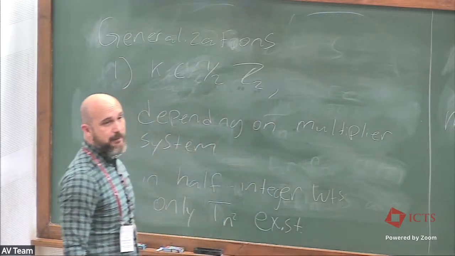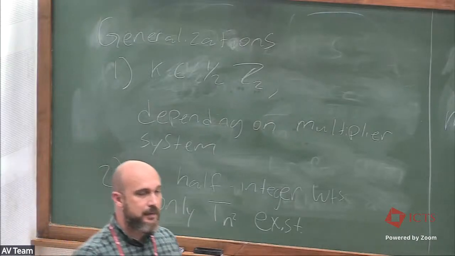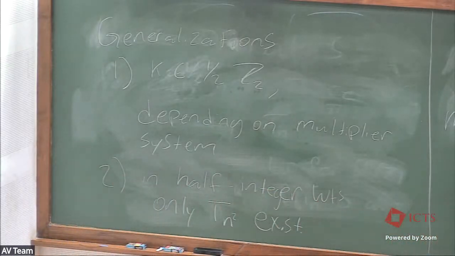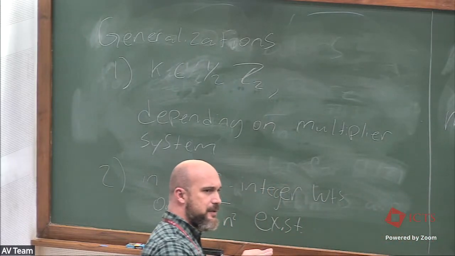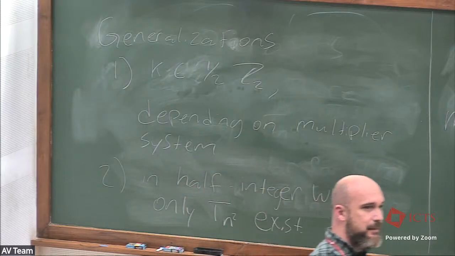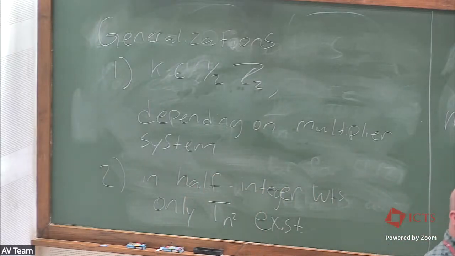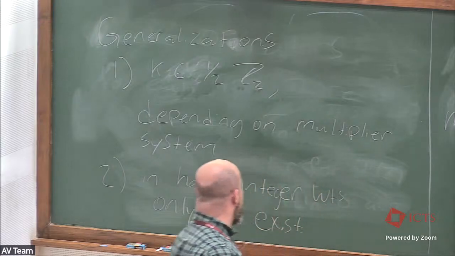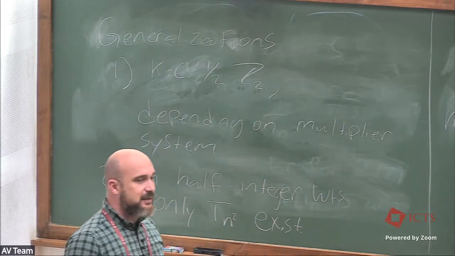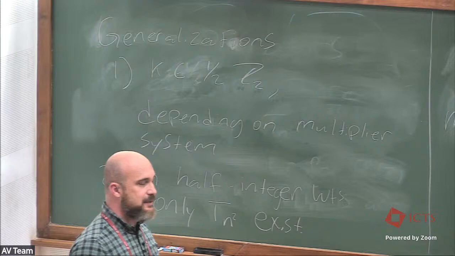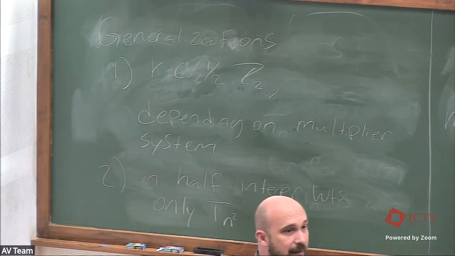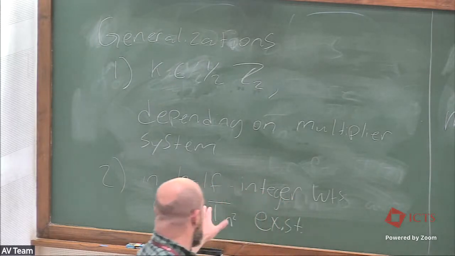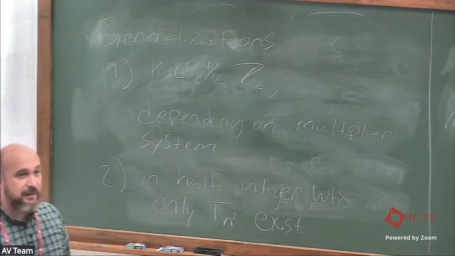I don't really want to spend a lot of time talking about the half-integer weight Hecke operators, other than to say that they exist, but I'd be happy to talk with you a little bit more after. Their formulas just get a little bit more complicated. And so I'd rather take a little more time to understand the integer weight cases before worrying about that. Good.